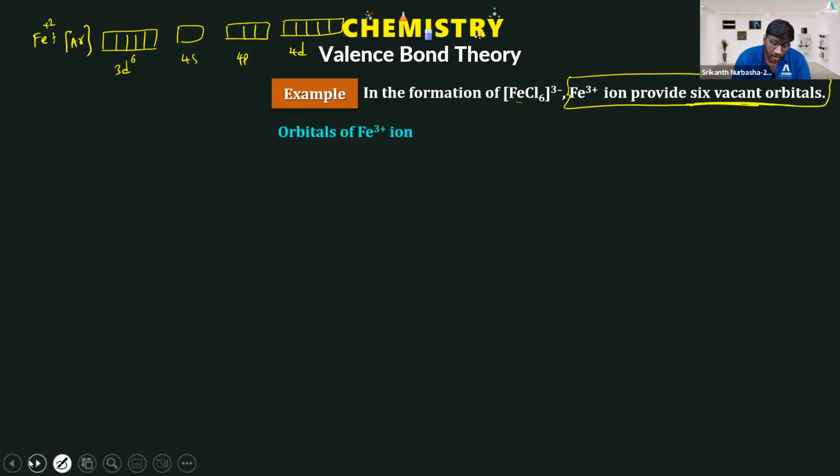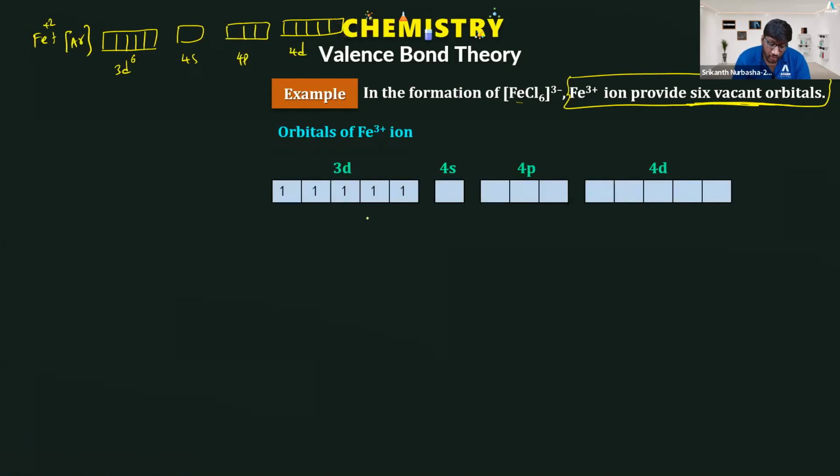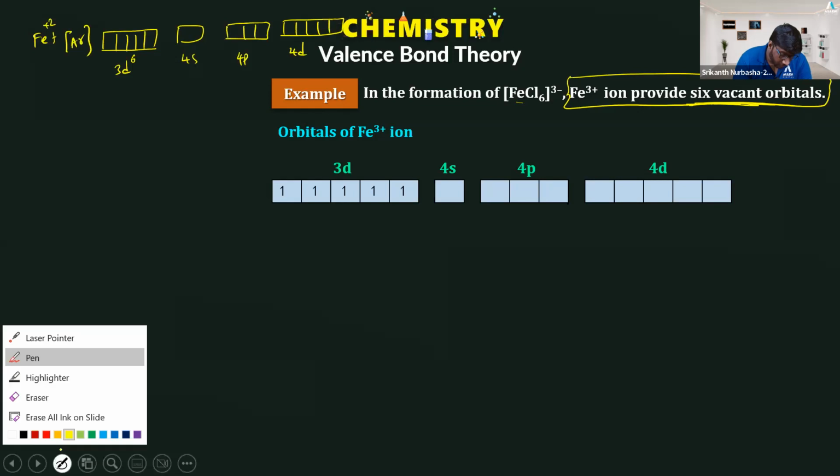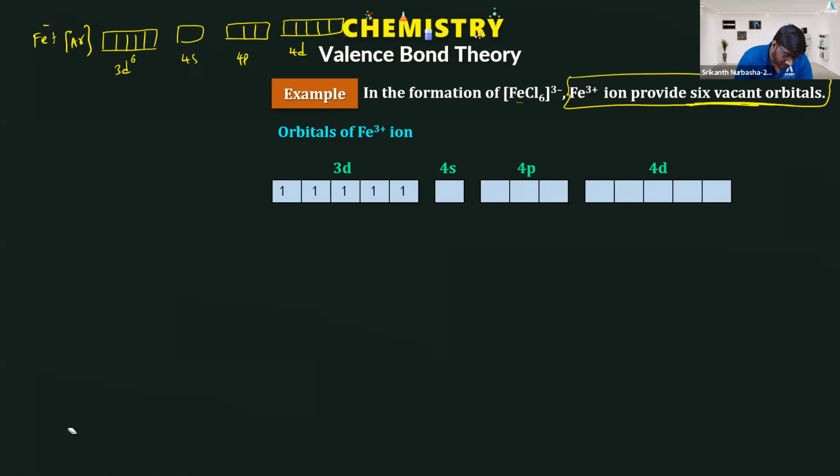Write down orbitals of Fe plus 3. So here we have mentioned clearly. Fe plus 3 they are talking, right? We have written for Fe plus 2. Fe plus 3 means 3d5 will have, not 3d6. So 3d5, that means according to your Hund's rule, you will be giving 1 electron to each d orbital. And after 3d you have 4s, 4p, 4d, which are empty.